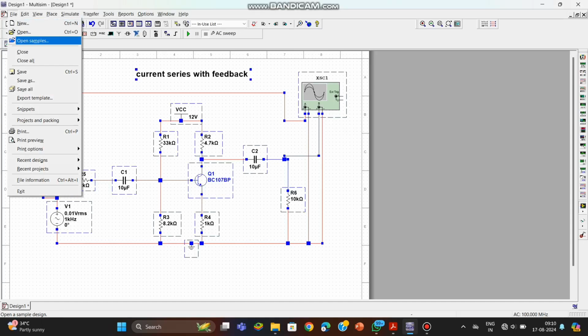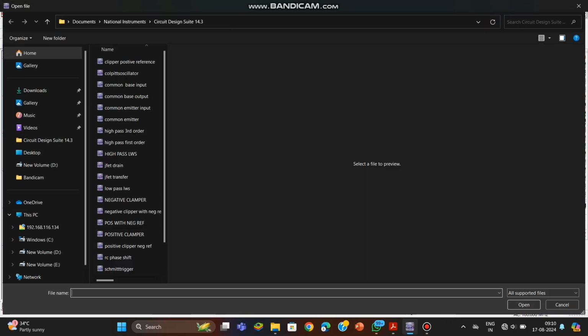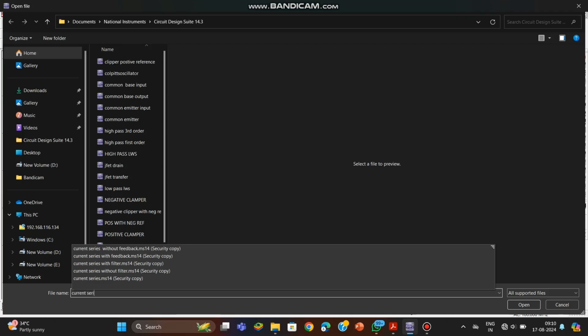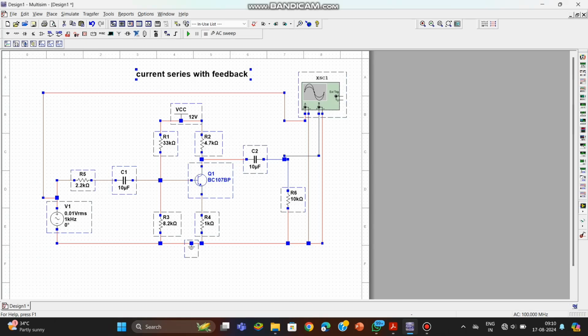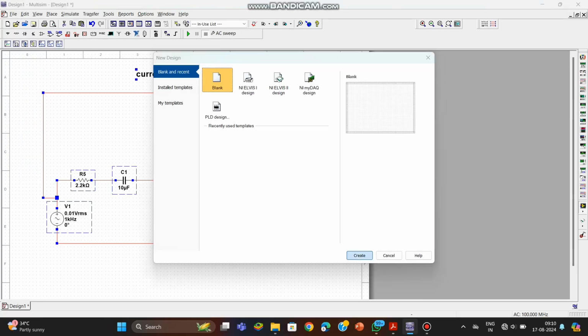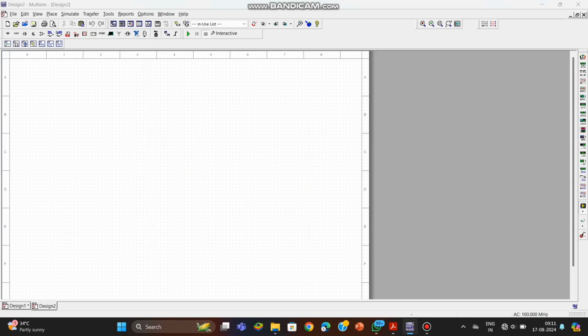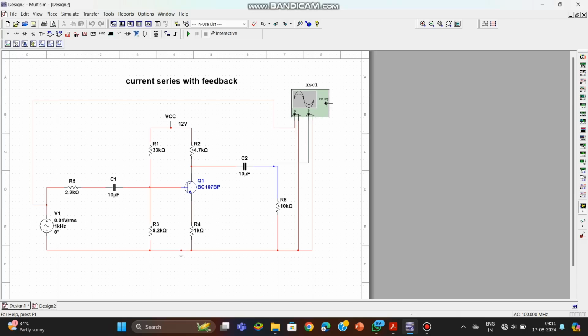Just I am copying the same circuit. So I have copied the same circuit. Now I am going to place a capacitor here.